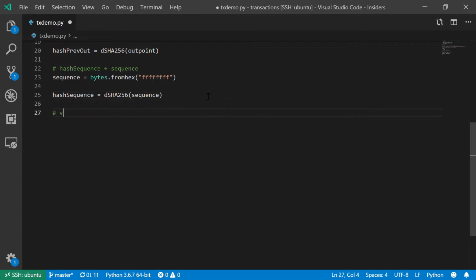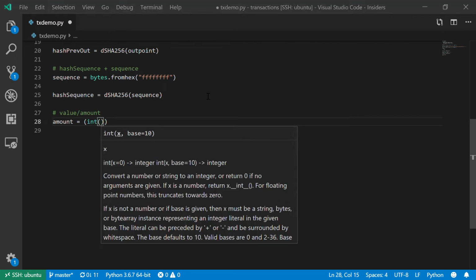Okay, so this is the value/amount field, and I'm just going to call it amount because there is another field that is called value later on. So just to make it more simple, this will be equal to amount. And the amount should be equal to the input amount. And we need to convert it into an integer. Pay attention, this is quite important because the default type in Python is a float.